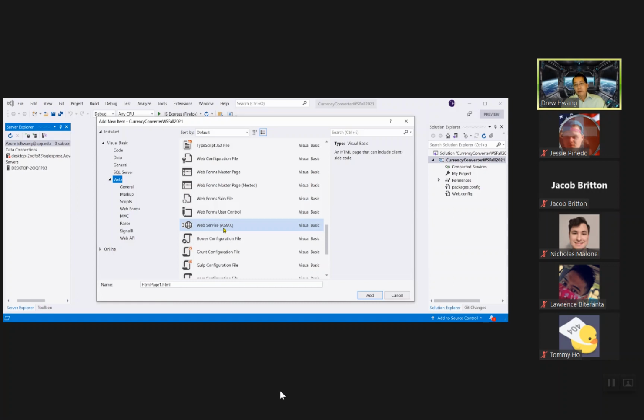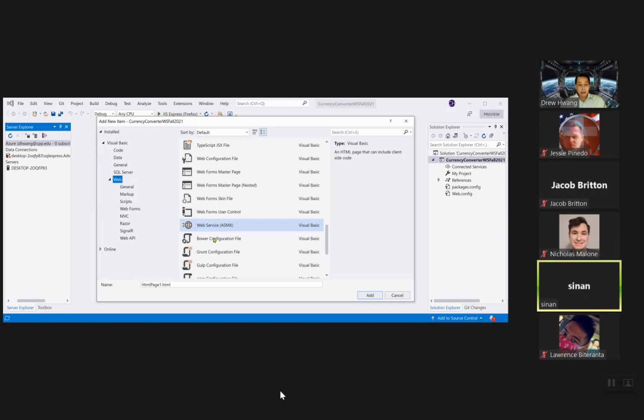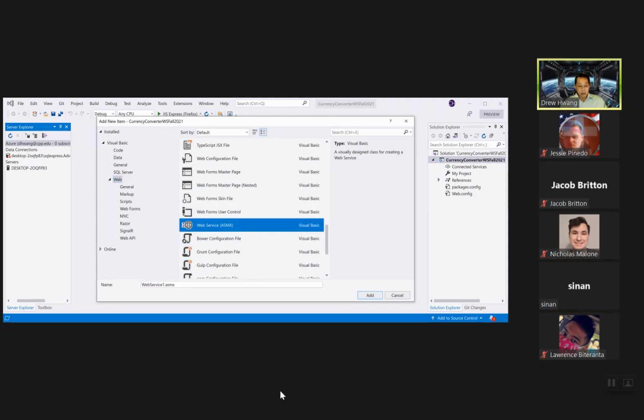My project development guide also has some screenshots. If you miss it, you can always review the guide. So web service. Click it, and we'll give it the name.